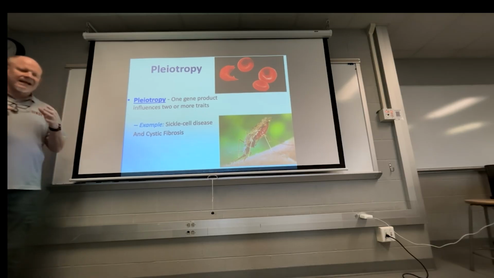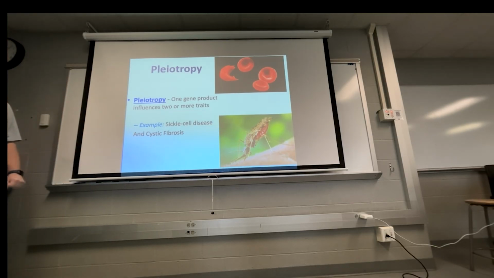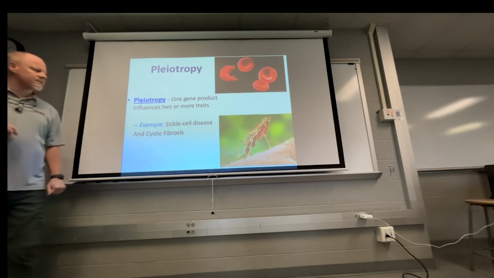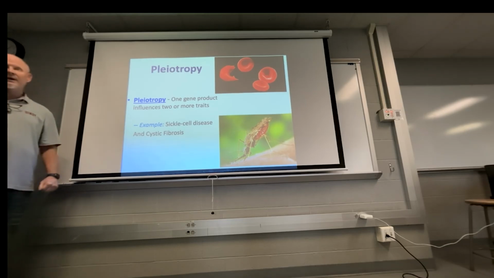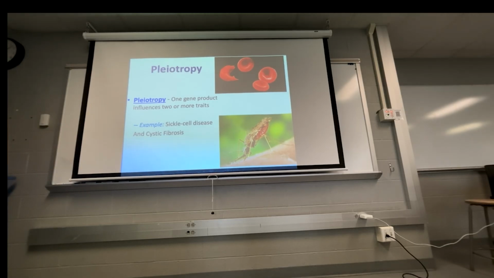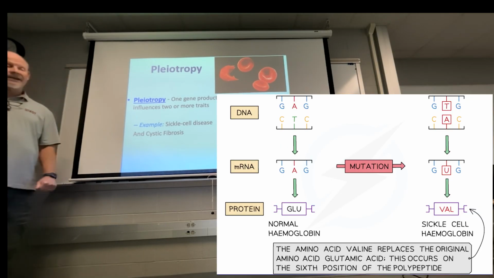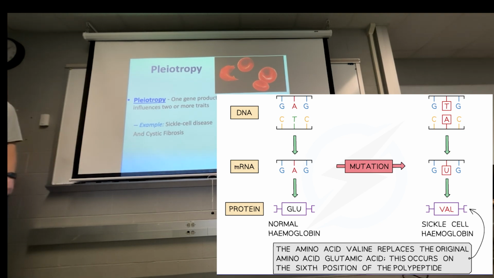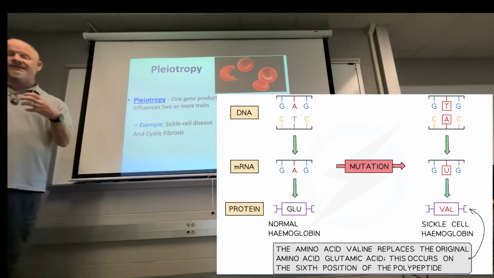And some of the more classical or best examples of this are pathologies or genetic disorders. These 2 are really classic. Sickle cell anemia and cystic fibrosis are 2 examples where you get this modification in a gene that affects the entire body, not just one organ or one particular phenotype within the organism. With sickle cell anemia, it's really an incredible disease. You change one base in the messenger RNA for hemoglobin, and you get the switch out of a hydrophilic versus a hydrophobic amino acid.